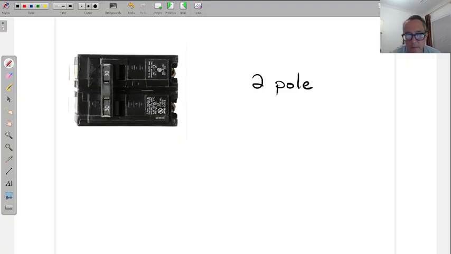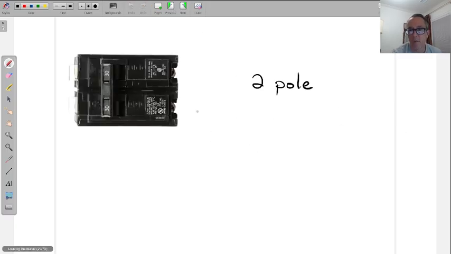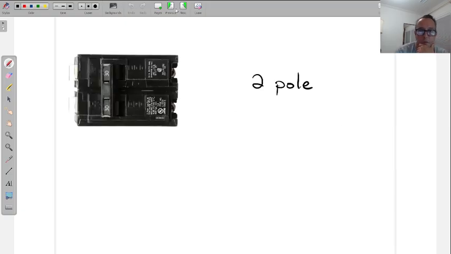Now, this one I don't have memorized as far as how high it's going to go. The other one I did because there's not many, so you can remember those numbers. But this one goes well past 200 amps. I don't know if they make a 300, so I don't want to put numbers on that. But here's the one they don't make: they don't make a 15 2-pole. They do have a 20, they do have a 30, and so on. So the numbers on this one don't really matter. On the other one, yes, because there's only a few, but this one, not so much.